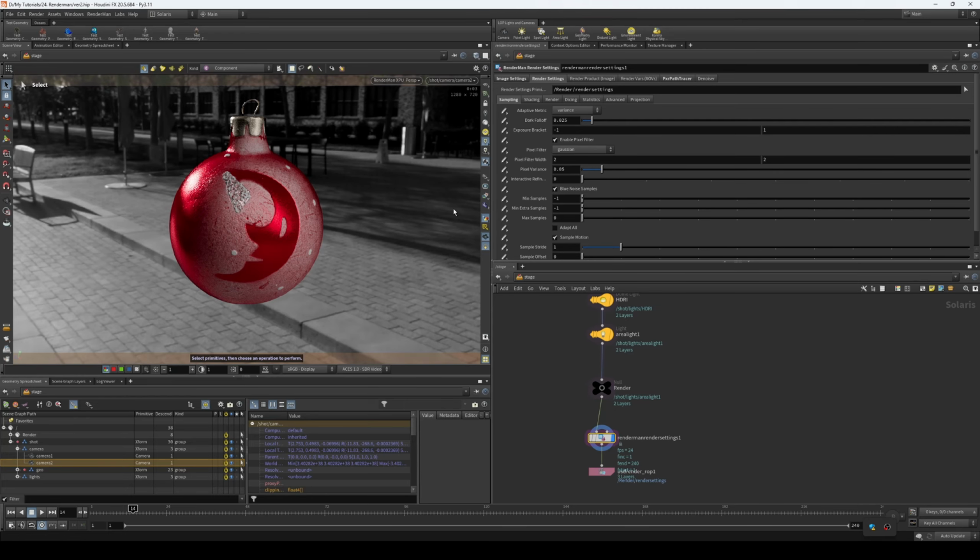So this is the threshold for when you need to raise min samples or max samples, when a pixel doesn't change from pass to pass in this metric. Okay, so we say that 1 is 100% change from pass to pass, so we need to ray more and more samples. And 0, the pixel is rendered 100%, it's not changing at all.